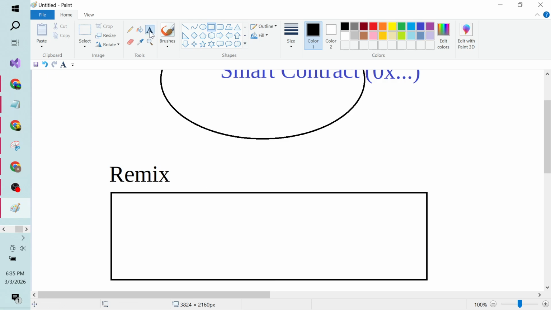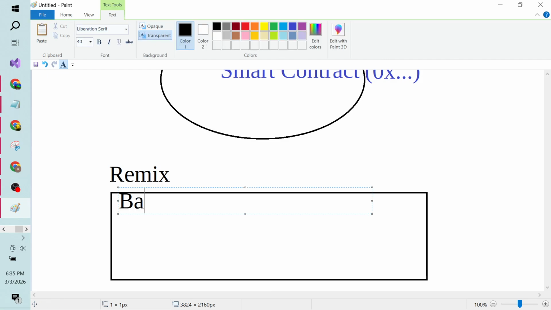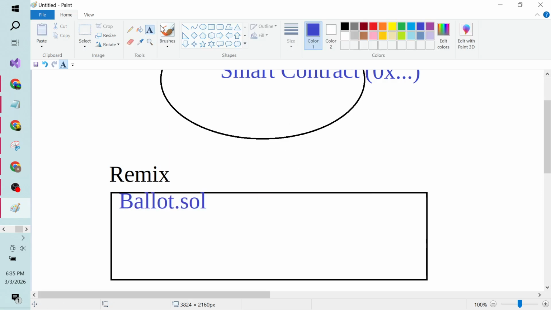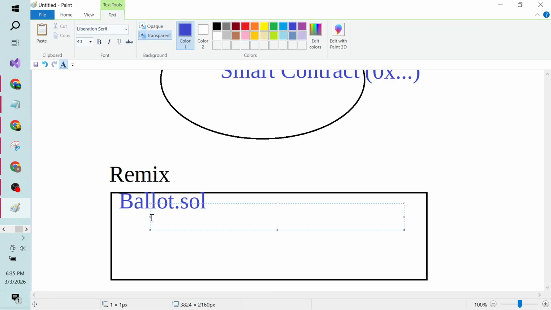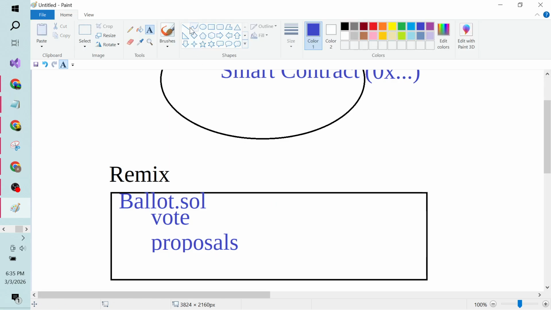In this we are going to create a contract called Ballot. What does the Ballot do? It will carry out an election. It will have functions like vote, and it will have proposals. Proposals basically means who all are standing for the voting.